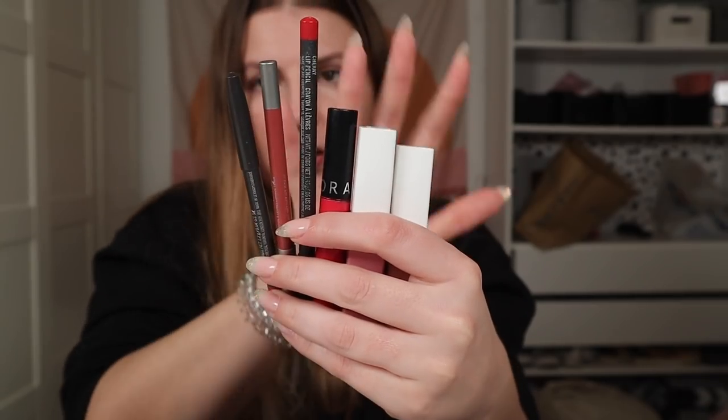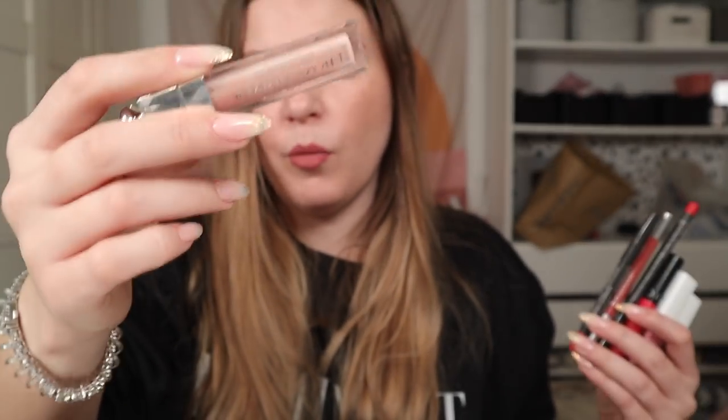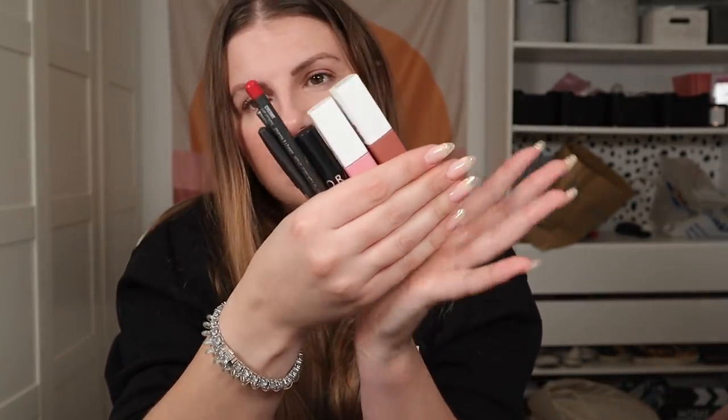I have a selection of lip liners and liquid lips. I also do have my lip maximizer from Dior because this kind of is like somewhere between a lip balm and a gloss, but I don't know when I'm really going to use this because of masks. So I'm thinking what most of all I'm going to be using is lip liners on their own, which last pretty well, or the liquid lip. So just a variety of colours of different things.